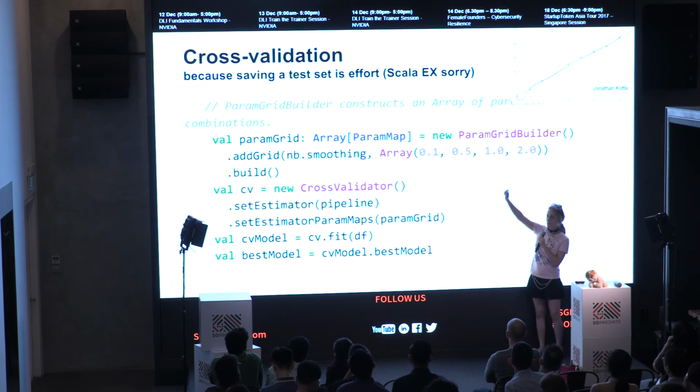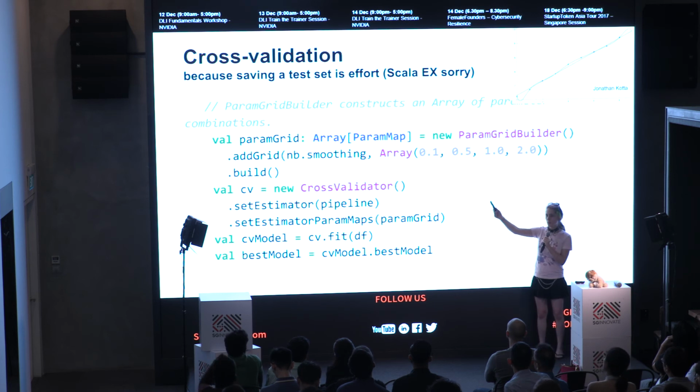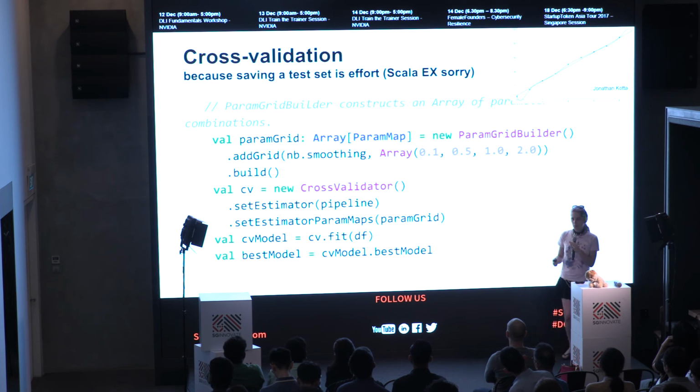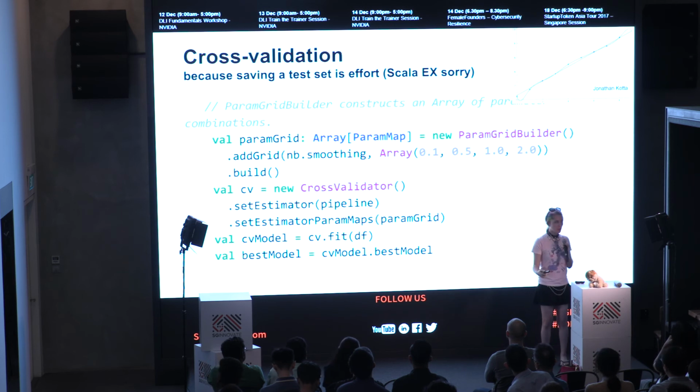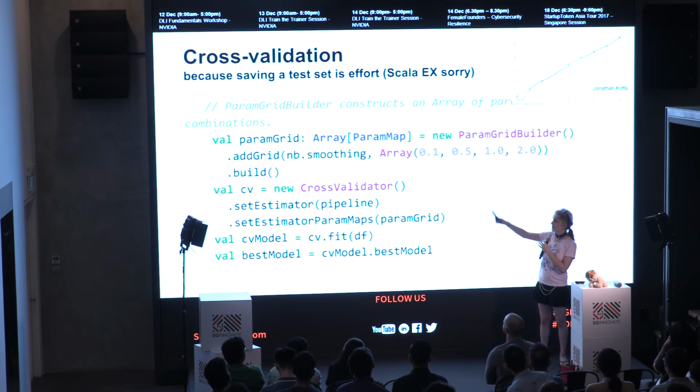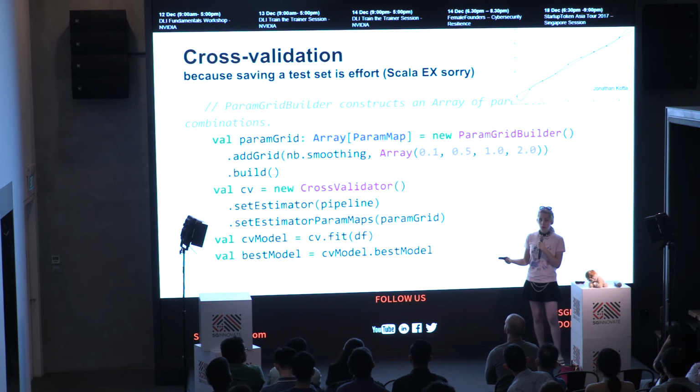But it's interesting because we can actually take this cross-validator and run it across our pipeline. This example only shows you doing it to one stage in the pipeline and one parameter. We could actually do this on a whole bunch of different parameters. One of the things which I think is kind of neat to do is if you're considering buying a new data source, or if it's worth it to have some new features integrated in, you can actually use cross-validation to change parameters that you might not be used to changing, like the input column or the things that go into the vector assembler.